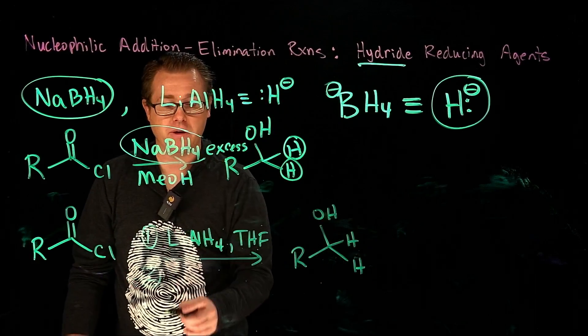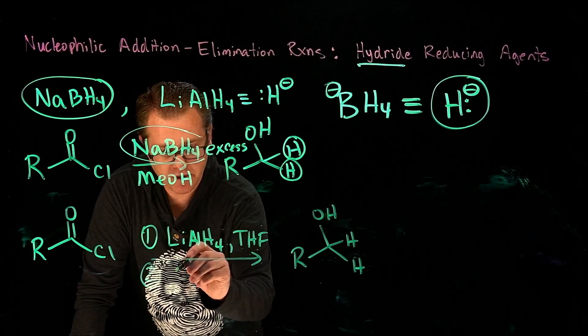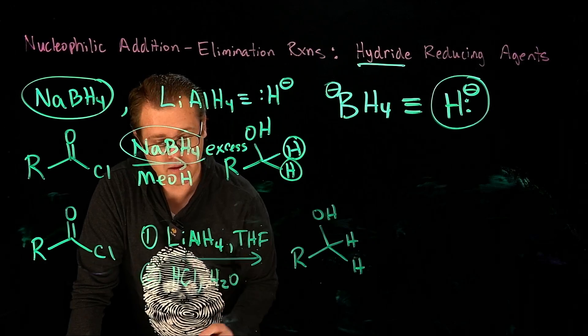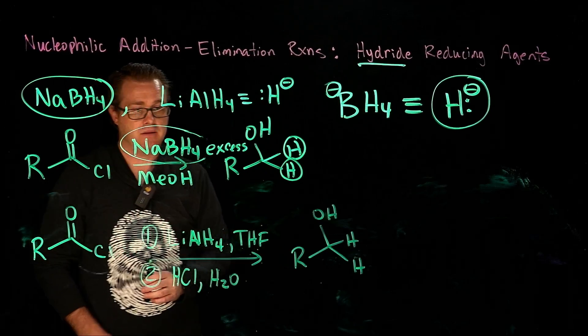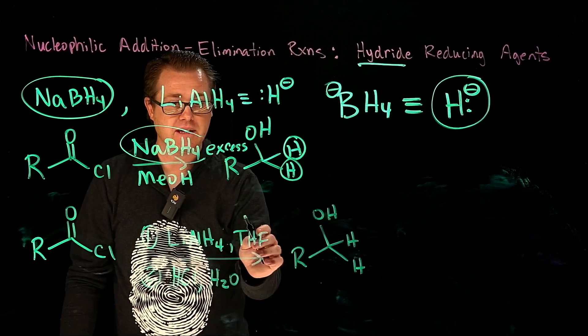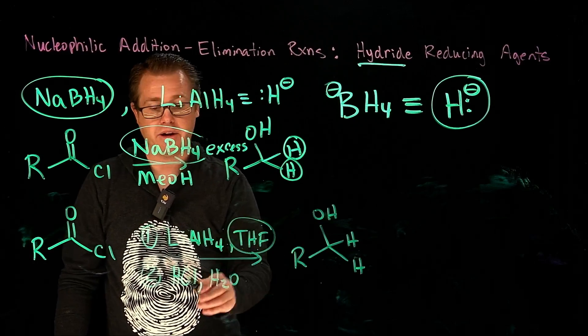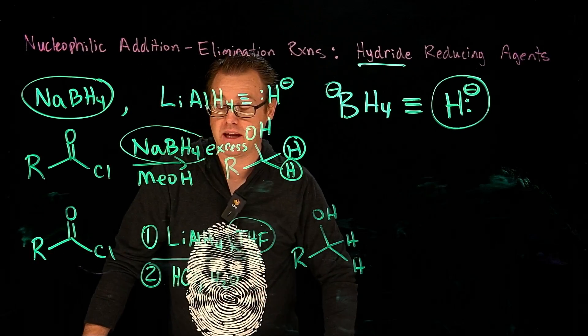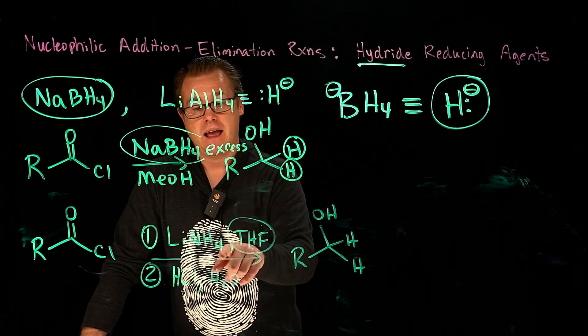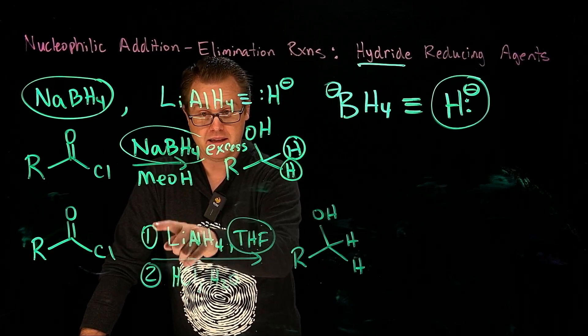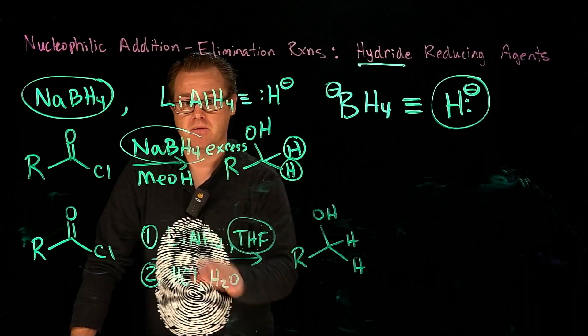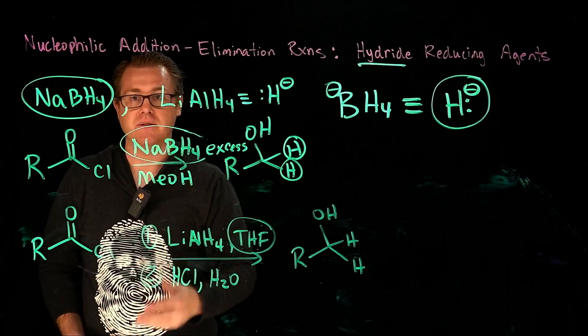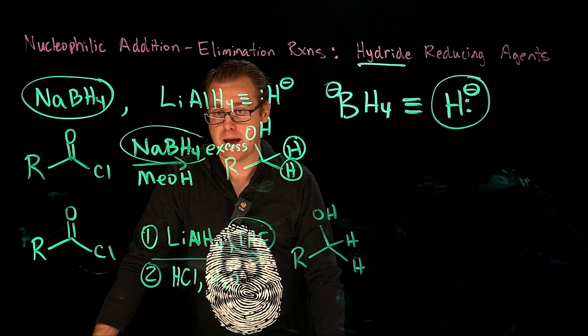The product is the same. But we have to do it in two steps. And in that second step there, we just need an acidic workup. So you see here, the solvent that we used in step one is a polar aprotic solvent, THF. And it has to be done in a stepwise manner. With sodium borohydride, you can use it in solvents like polar protic solvents.